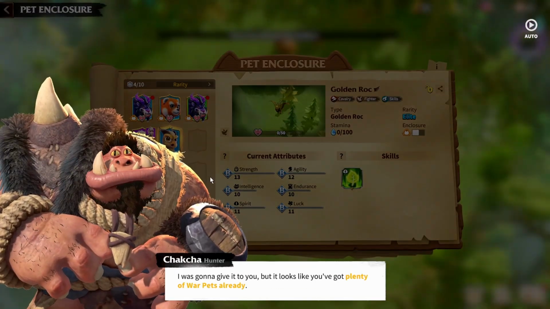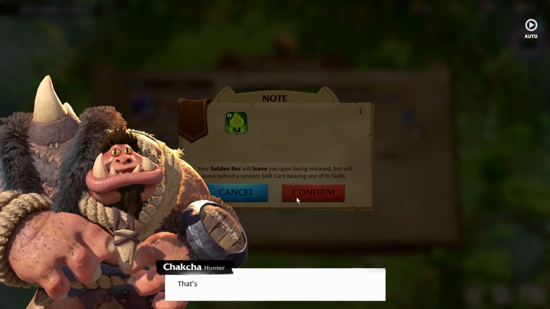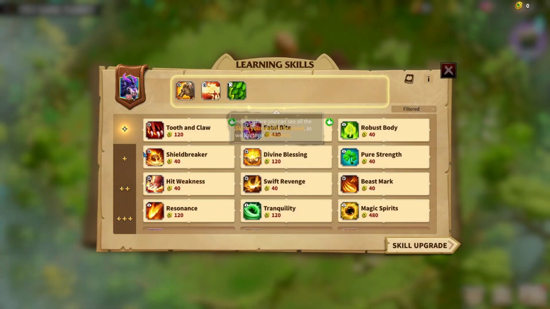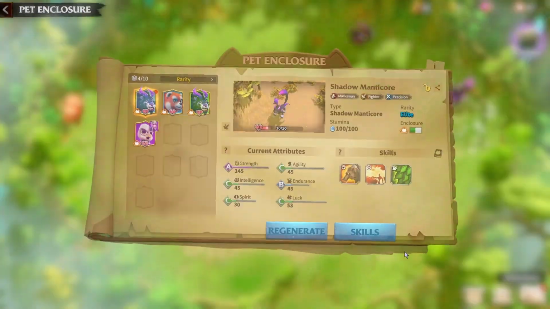And now we're going to want to go into our enclosure. We're being told to release a pet, so we will of course do that. It is a forced part of the tutorial. My bad for not doing this first. And now it's also going to force us to put it onto this pet, I believe. Anyways, I wanted to skip through that tutorial.